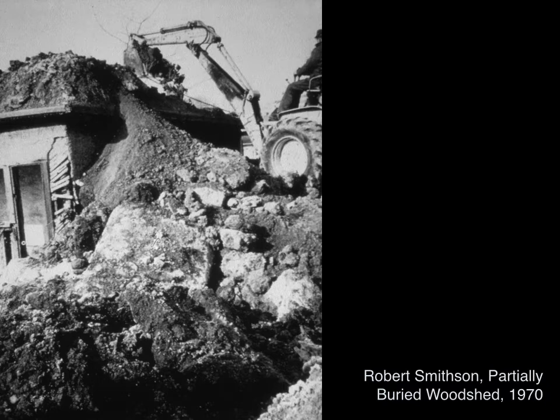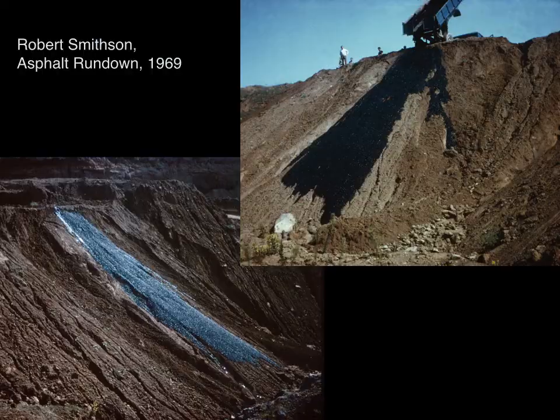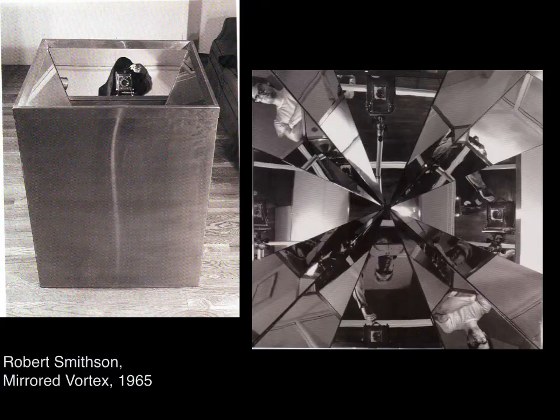And our ordinary construals of order and disorder can lead us astray at times. A phase change from water to ice, which looks from a certain angle like an increase in order, leads nonetheless in the direction of greater entropy. Crystallization is evidently a special problem in entropy. It's tempting to look at Smithson's various pour pieces and see them as especially oriented towards entropy because of the disorderly running down of the glue or asphalt, and so to oppose them to what appears as sharply crystalline elsewhere in his work. But that's to forget that both glue and asphalt will harden when they've been poured, and that too is entropic work.